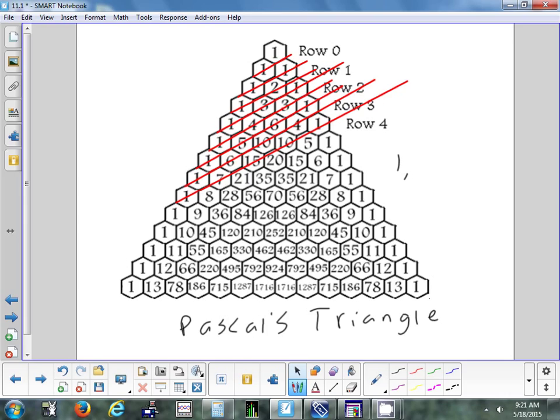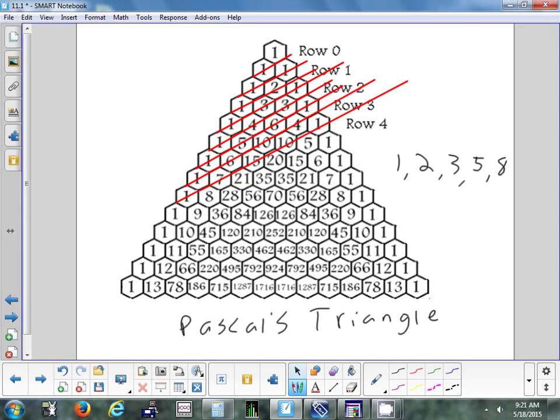Okay. Now look at the next one. You get a 1 and a 1. That's a 2. Okay. On the next one, it goes through a 2 and a 1. Gives me 3. So far, this could be any pattern. Let's keep going. On the next one, you get a 1, a 3, and a 1. If you add those up, you get 5. Let's do one more. We get 3, 4, 1. Gives me 8.